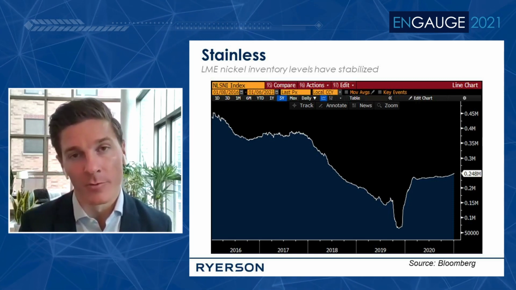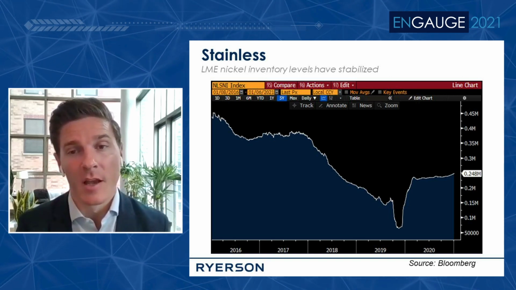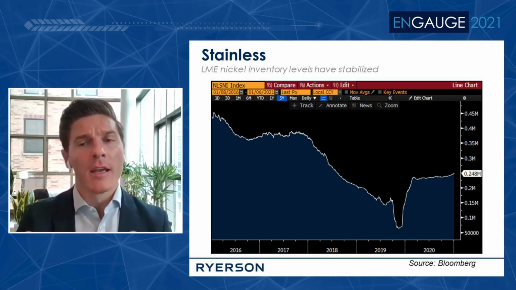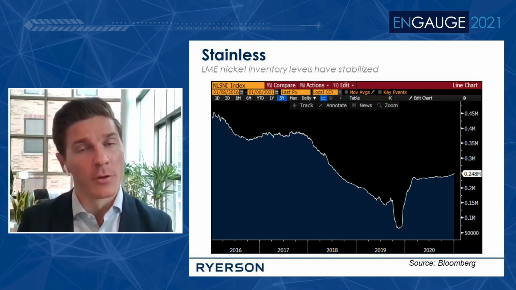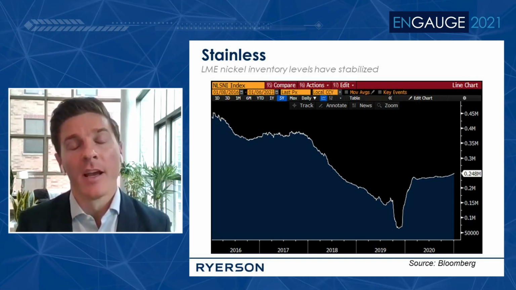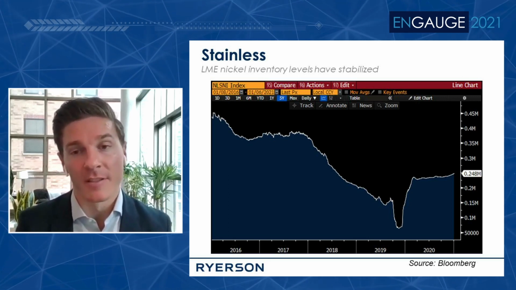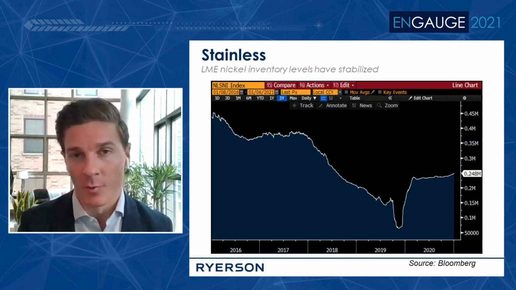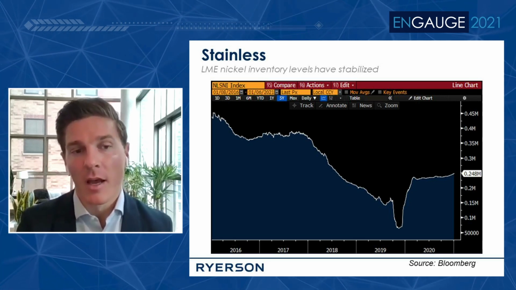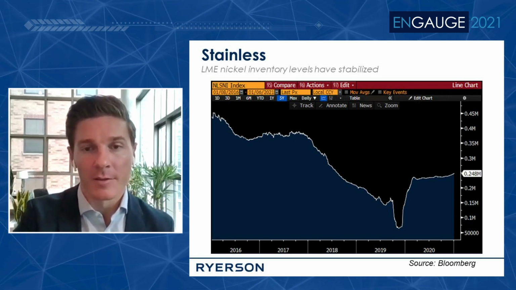and as you can see here in this chart, 2020 has seen nothing but stabilized inventory levels within the nickel environment. So even with a burgeoning electric vehicle market, which nickel goes into the lithium-ion battery, even with all of that occurring, even with the reflationary environment on the stainless side, I don't foresee at this present time any situation where we run out of nickel units. So I don't think we should see any kind of scares with regards to that at this point in time.